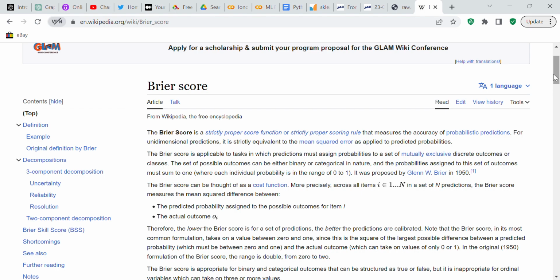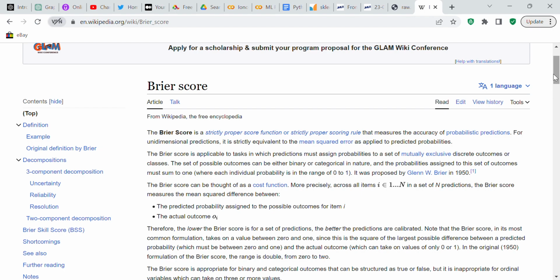The Brier score is a strictly proper score function or strictly proper scoring rule that measures the accuracy of probabilistic predictions. For unidimensional predictions, it is strictly equivalent to the mean squared error as applied to predicted probabilities.